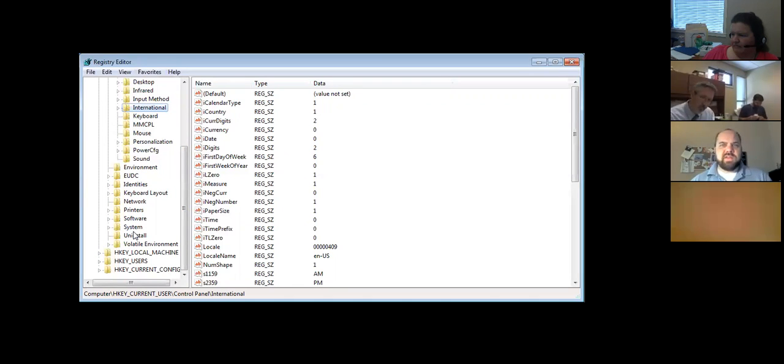Again, Task Manager lets me see what processes are running and also the performance. Event Viewer is really a log going back to everything that's happened on my computer. It could be errors, it could be saying that the computer just powered up and then it powered down. So registry is settings, Task Manager is performance in real time. We're not going to see any past information. We're just seeing what's going on at that moment, whereas Event Viewer is going back in time, a log of things that have happened in the past.